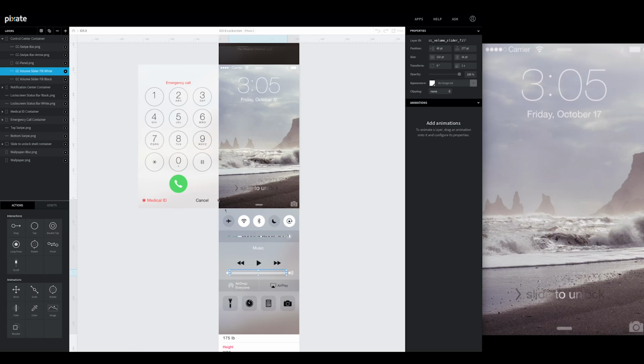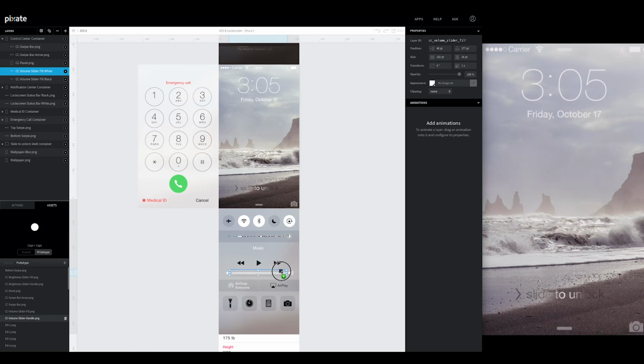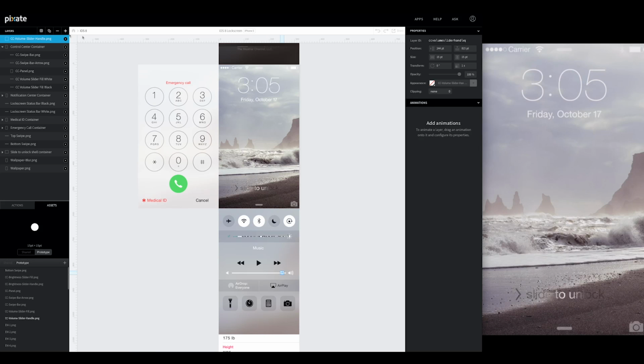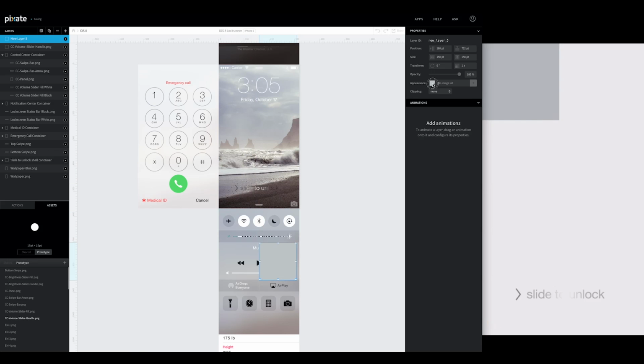Next we'll place in our slider handles so that we can make these layers work based off of the handles themselves. So we'll come in here, we'll grab our assets, we'll grab CC volume slider handle.png, pull it in here, and since it's actually really small, it's going to be really difficult to grab. We're going to create a layer that's an interactable layer to contain this button. So we'll make this small layer. We'll make this transparent. We'll just make a small square. Let's do 42 by 42.